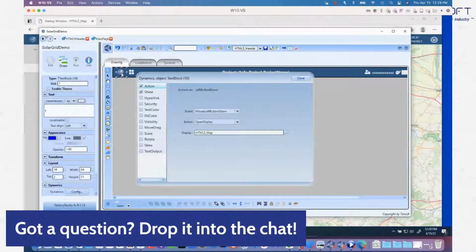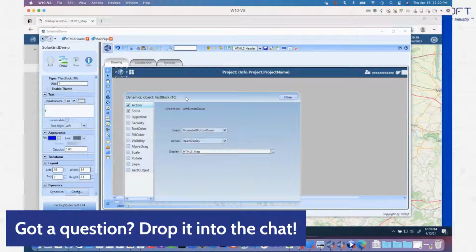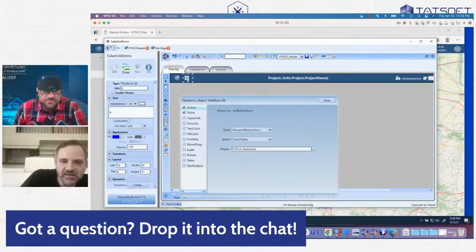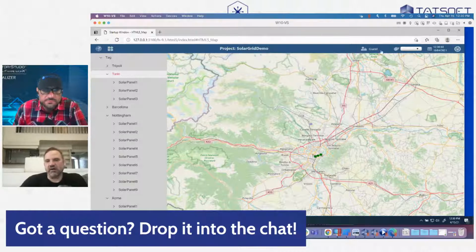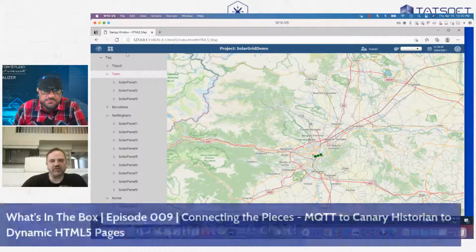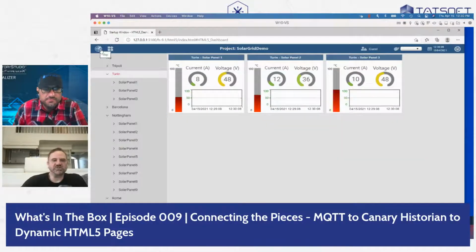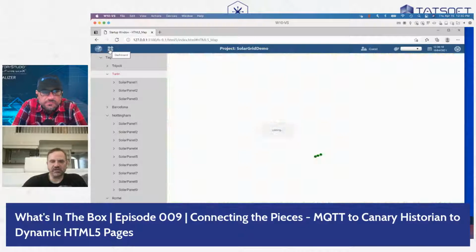Yes, absolutely. Here you see there is no JavaScript code, no HTML5. We just create an action so that when you click on that button, you open this display, that's the map in the working area. And here we open the dashboard in the working area. So this is the only configuration you need to create your browser layout, where you have that header, the left side with the assets, and a working page. That configuration is doing the navigation here.